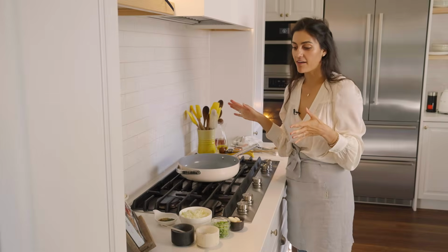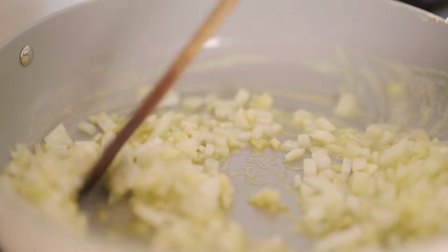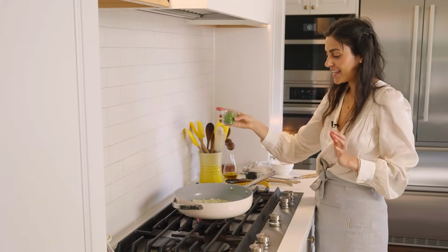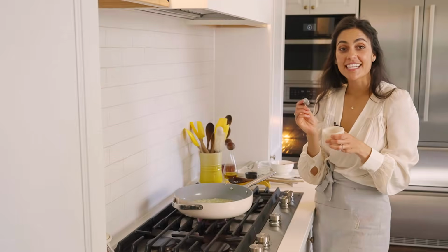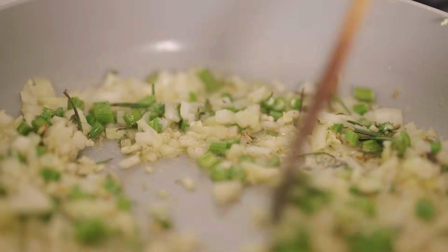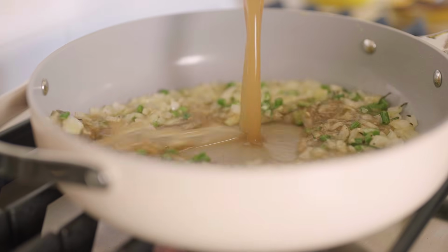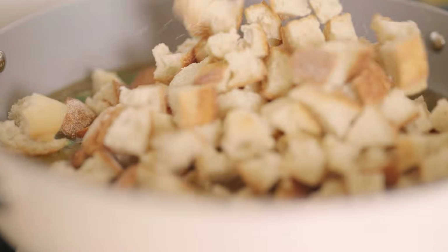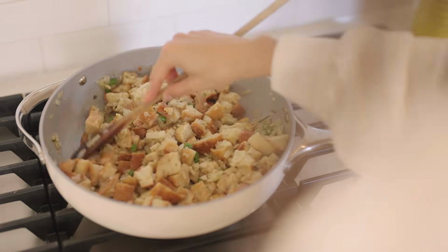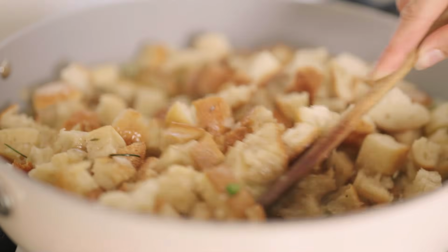For the base of this stuffing, we're gonna be adding some onion and garlic. Next, we're gonna add in some celery, some fresh herbs. Okay, and then we're gonna add in some salt and pepper. Okay, so I've got 2 cups of veg broth here. I'm gonna be adding that now. Okay, so I'm gonna take this off the heat now, and I'm gonna add in my baguette. And now I'm just going to gently mix this so that it absorbs that liquid.